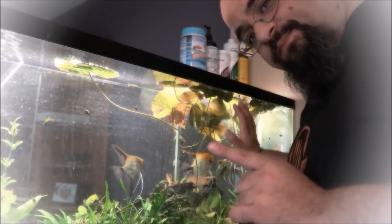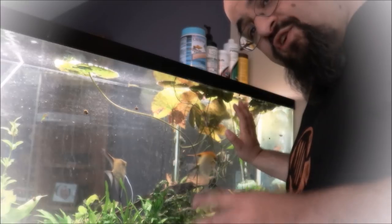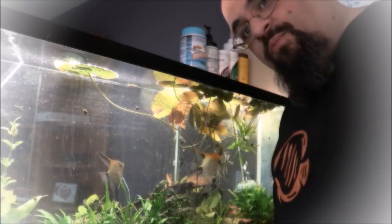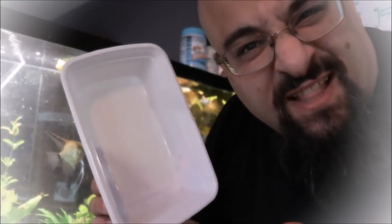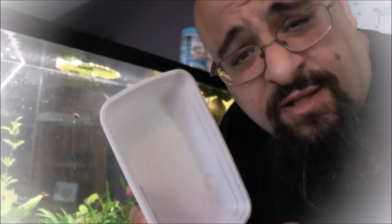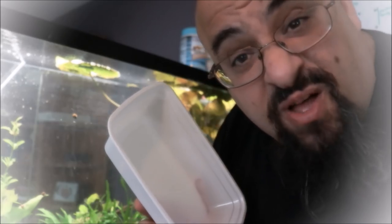Tip: if you're gonna aquascape and you're going to have lots of trimmings, get a container to put the trimmings in and then throw them in the compost pile — boom, recycling. I'm gonna use a Chinese food container — probably General Tso's chicken because that's our favorite — to put the cuttings in. Stand by for aquascape fast time music and fast time video coming up.